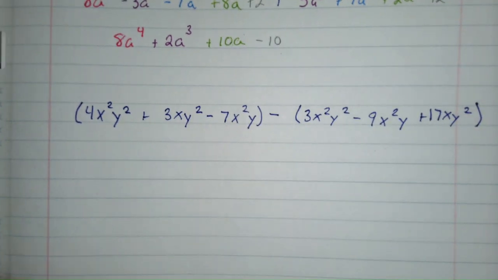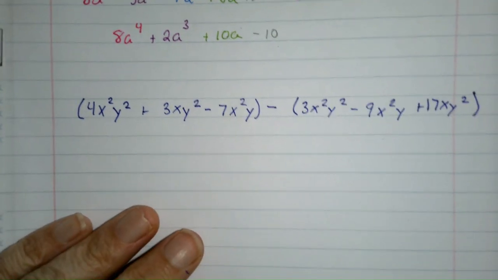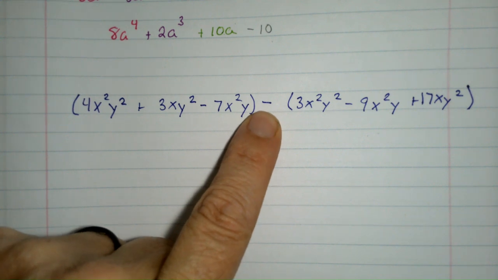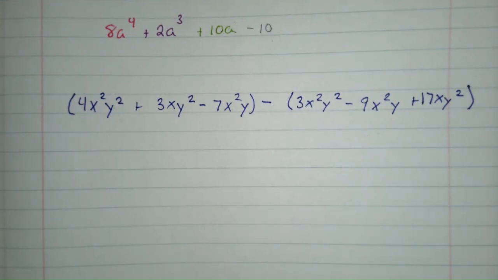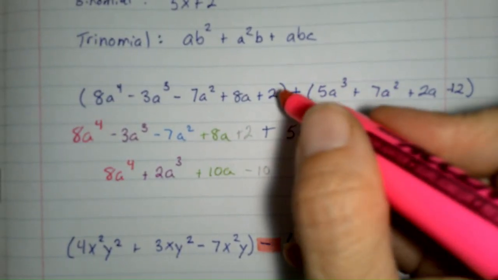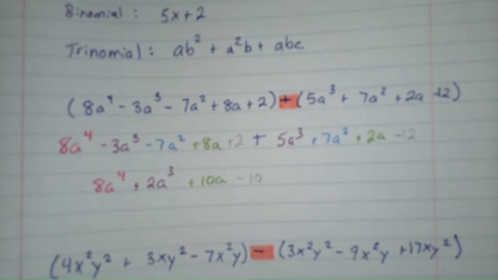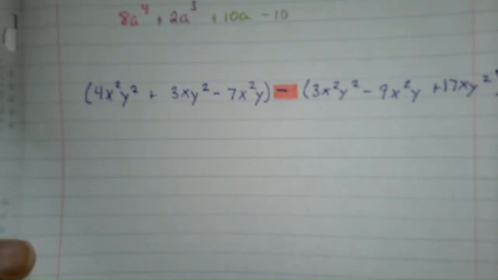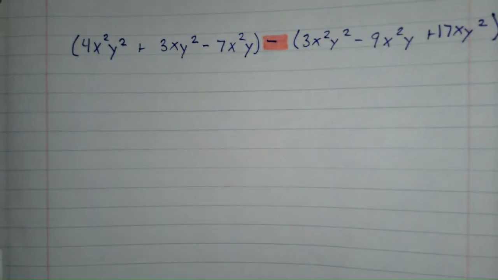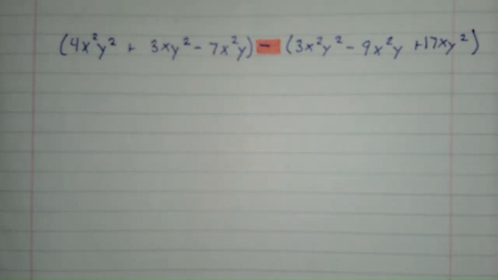So here we have a problem. I'm going to think of these as xylophones and yo-yos. Okay? But I have to be careful because there's this minus right here, and this minus is what's separating the 2 parentheses, just like before we had a plus separating the 2 parentheses. Okay? So the first thing I'm going to do is rewrite this without parentheses by distributing that minus sign through. And I'm also going to color code so that I am looking at like terms.